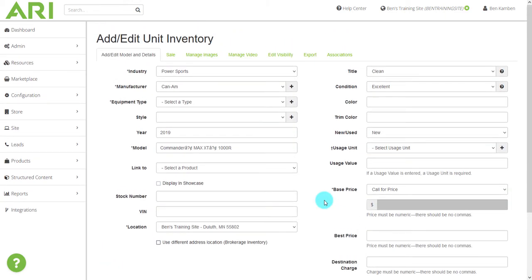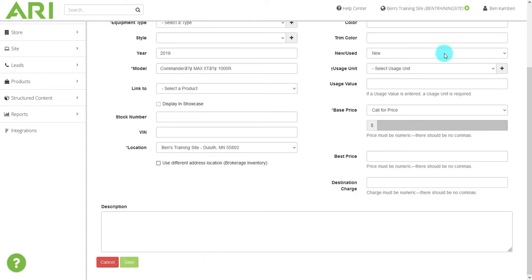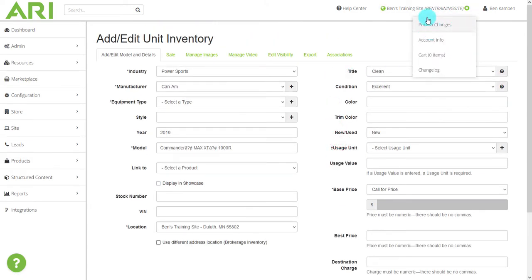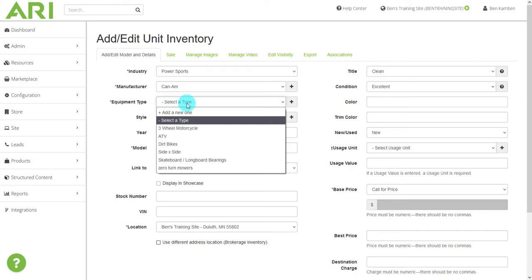Now, if every single field in here is already filled in, then great. You don't have to do anything but save and publish. If it's not, you'll have to go in and fill in every single missing field that you missed within that CMS file. So it's worth your due diligence to go in and make sure that you fill in as many fields for each unit when you're doing that spreadsheet as possible, because it makes this finalization process a heck of a lot faster. Equipment type, we know that this is a side-by-side.